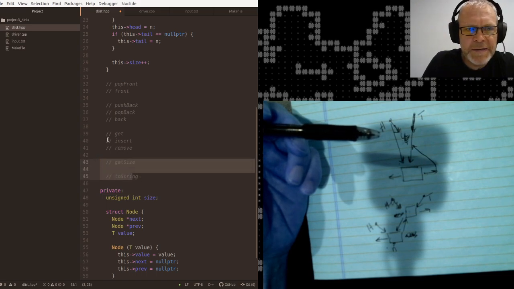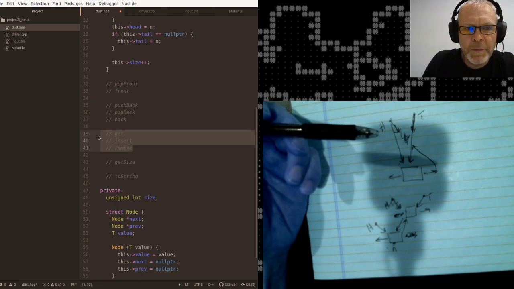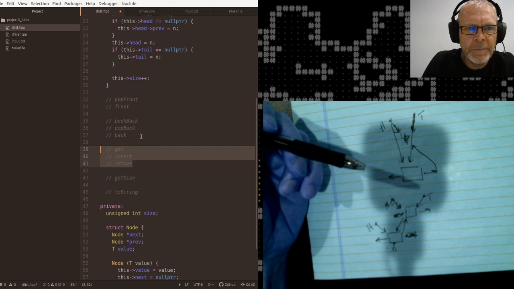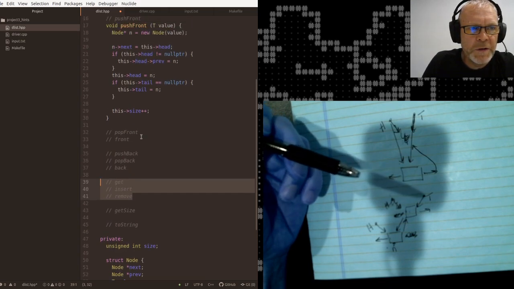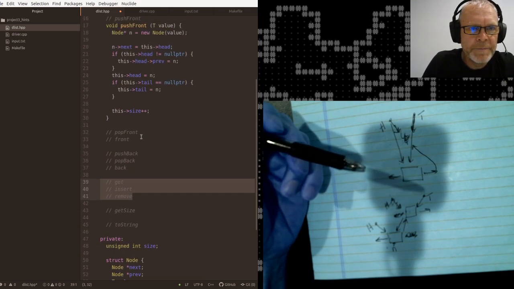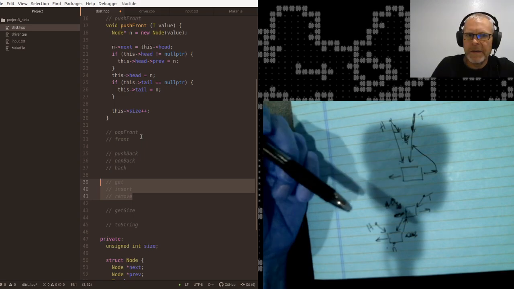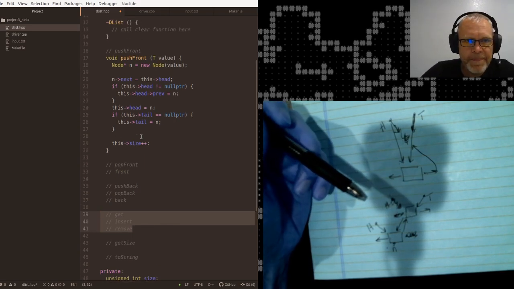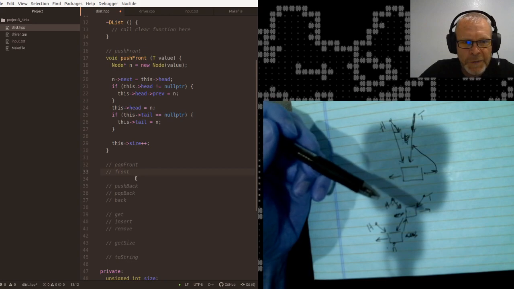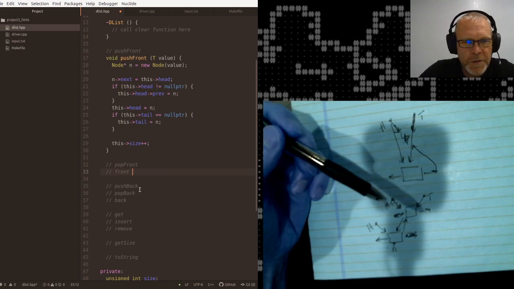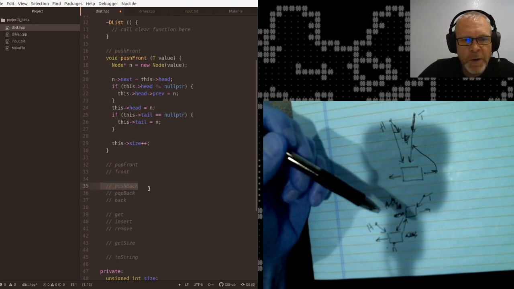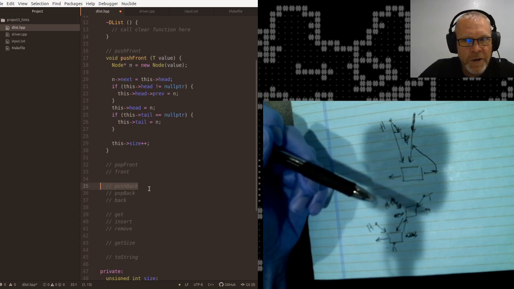Get size is the same. Get, insert and remove, I would argue, are probably the tricky ones here, so those are the ones that we'll try to look at together. Yeah, that's my plan. If you don't do anything else toward the project, which you should, at a bare minimum, while it's fresh in your mind, go have a crack at push back.